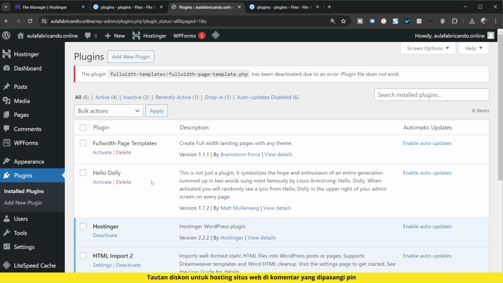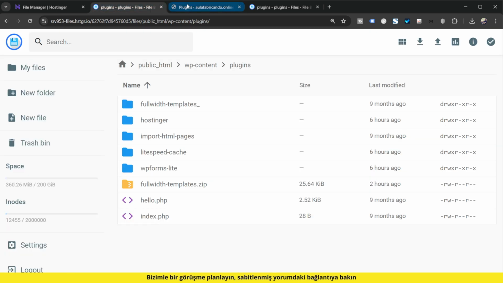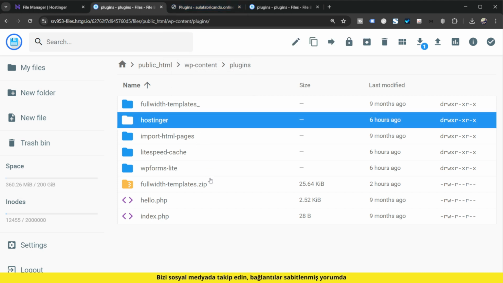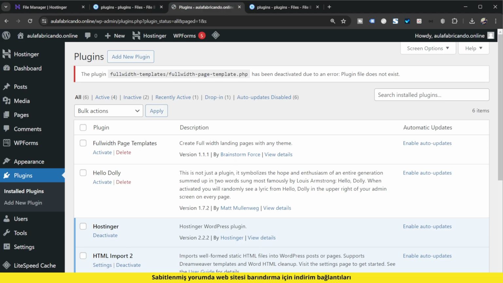If this plugin has been deactivated, as I did now, and WordPress still doesn't work, I must continue deactivating the other plugins, renaming the folder, or deactivating them through the panel until WordPress works again. The moment WordPress starts working again, I will know which plugin caused the problem.